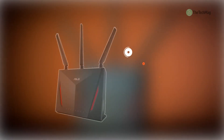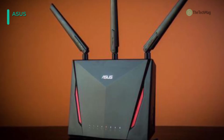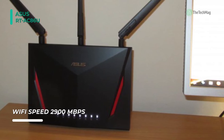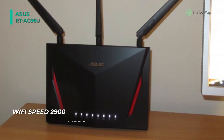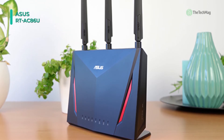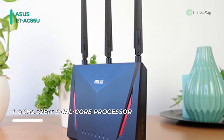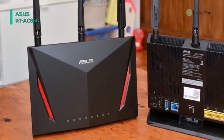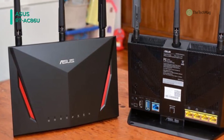Eliminate nearly all network lag with the RT-AC86U AC2900 wireless dual-band gigabit gaming router from Asus. This router supports Nitro QAM technology with wireless data transfer rates of up to 2917 megabits per second. You can take advantage of both adaptive QoS and a dedicated game accelerator to prioritize gaming traffic and enjoy smoother gaming with gamers private network support from WTFast. The built-in MU-MIMO technology with 3x3 support on the 2.4GHz frequency and 4x4 support on the 5GHz frequency gives multiple users their dedicated pathway to the network.